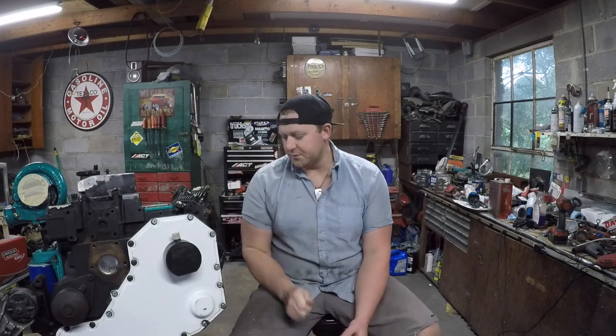So I crawled back under the truck. I was pretty sure it was driveline related because it felt like it was coming from the back, and it would also shake the transmission. I knew the transmission was solid and there was nothing wrong with it — the shifts were fine and stuff like that. So I got underneath and started checking u-joints.